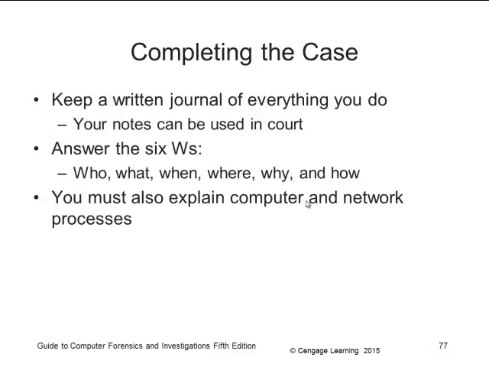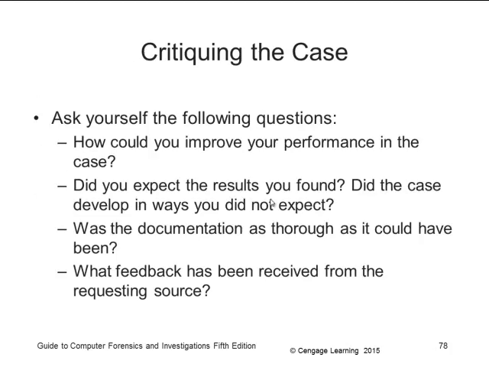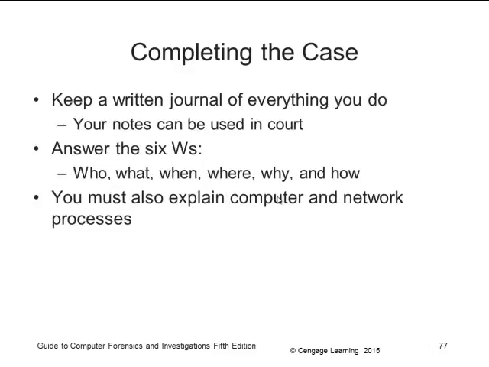So you keep a written journal of everything you do. Your notes can be used in court. Answer the 6 W's: who, what, when, where, why, and how. You must explain computer and network processes. Remember, if repeating the process described in the report, you can't achieve the same result, your work has no value as evidence. This characteristic is known as repeatable findings. The final report should be prepared according to the expected readers.